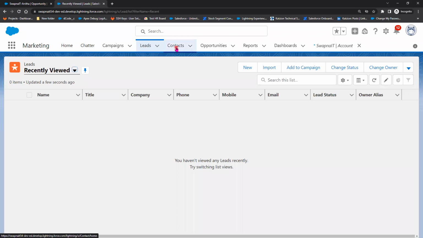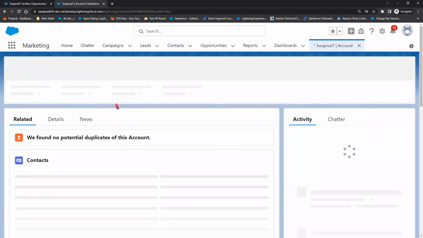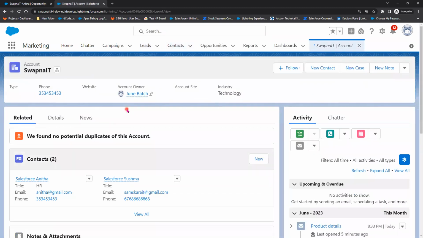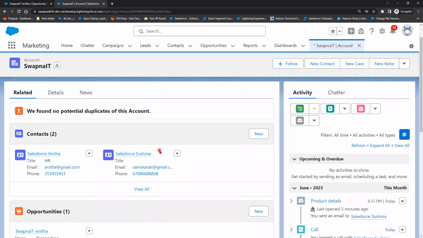Now, if I go to the contact, there is a contact that got created, which is Salesforce Sushma, and it is linked to the Swapna ID account. Now here in the Swapna ID, what are the activities we have done?